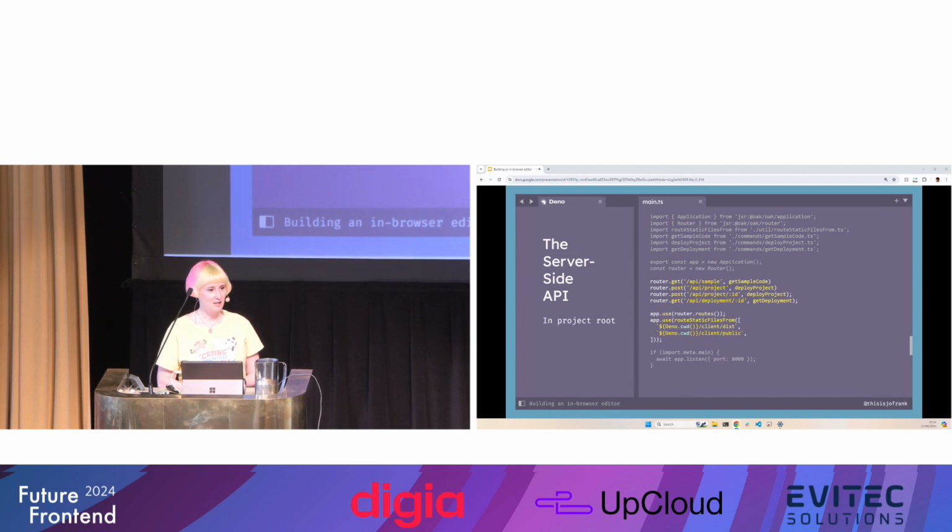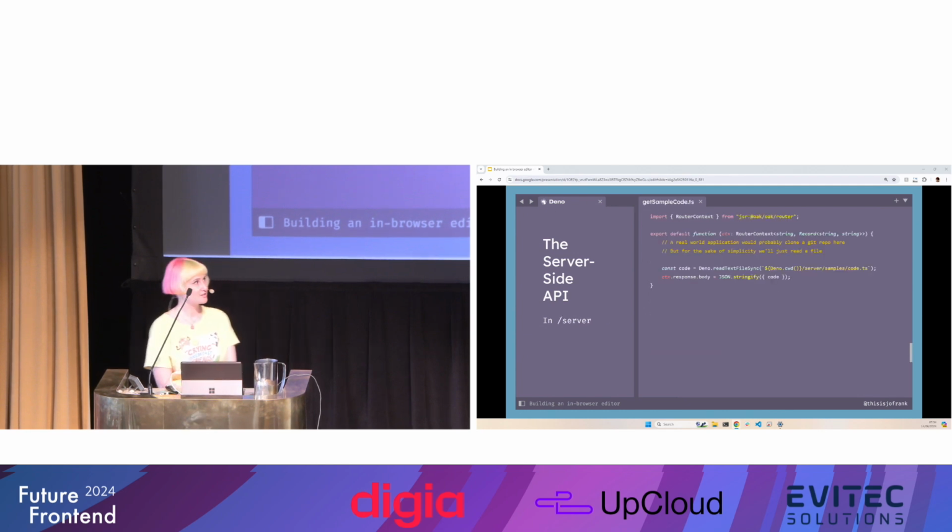So the server-side API has a bunch of functions that we're going to use to implement the features that we mentioned earlier. So we are going to get sample code, deploy project, and get deployment. You'll notice that each route is mapped using its verb, and it's got its own path, followed by a function which is going to handle those matching requests. And finally, you can see we've got a route static files from helper that is going to make our React assets get served correctly in production. So let's build out each of these functions now.